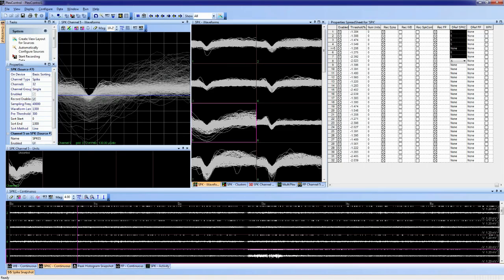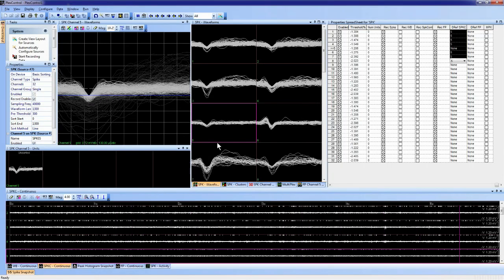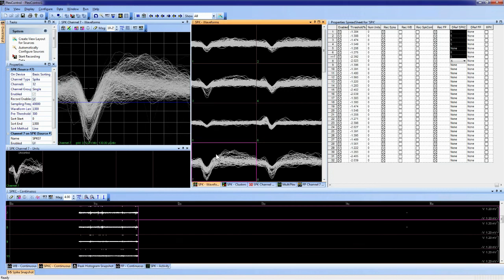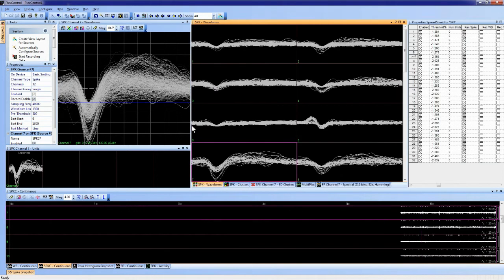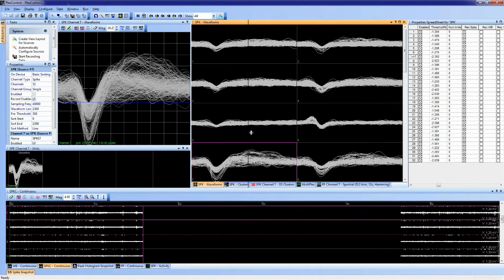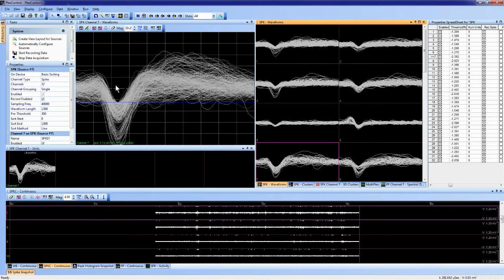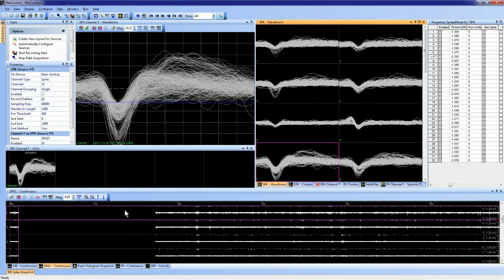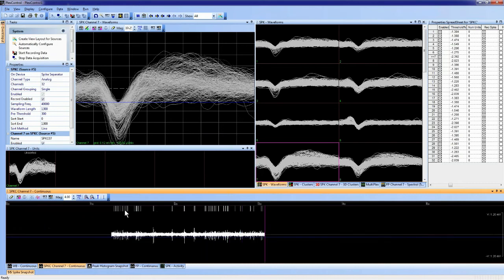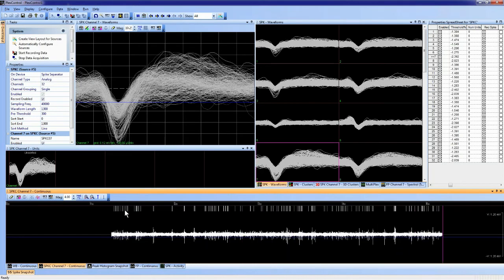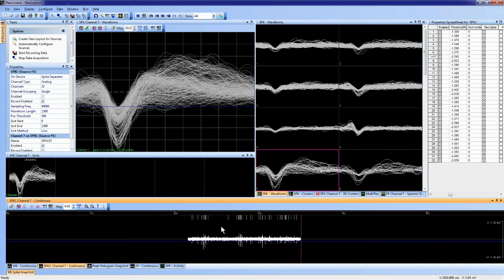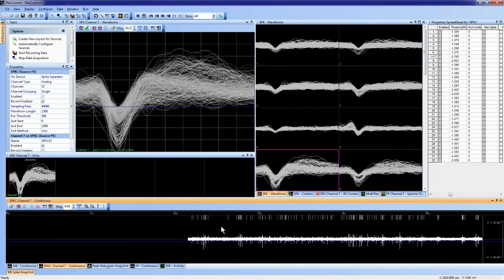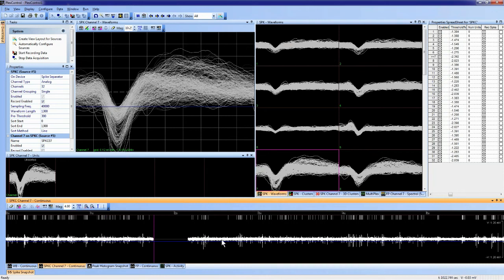If we jump back into PlexControl, we're going to do some line sorting first. I'm going to sort on channel 7. Let's make these windows a little bit larger so we can see. Remember, line sorting only applies in waveform space, so I want to make this window as large as possible. Likewise, I want to double-click to zoom into my spike continuous signal, so I'm only looking at channel 7. This is just a personal preference. Remember, with OmniPlex, we have the ability to change the layout to many different options based upon personal preference.